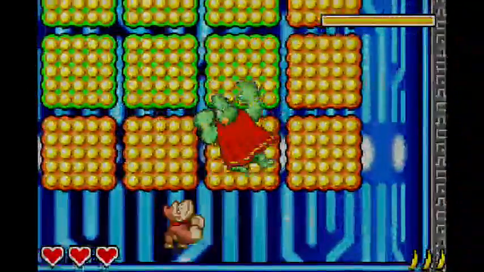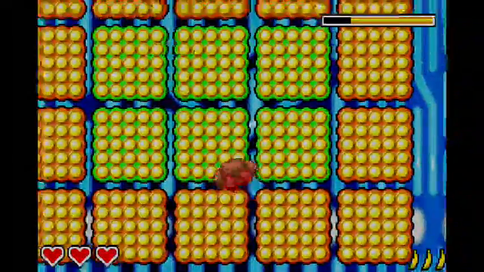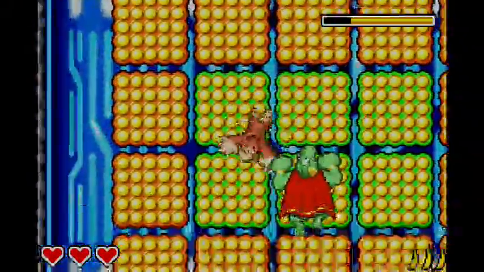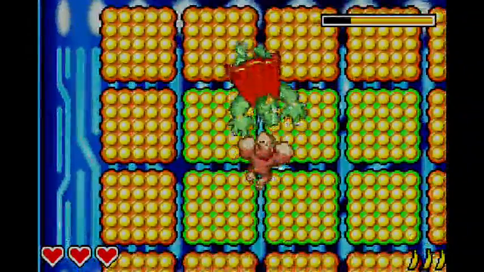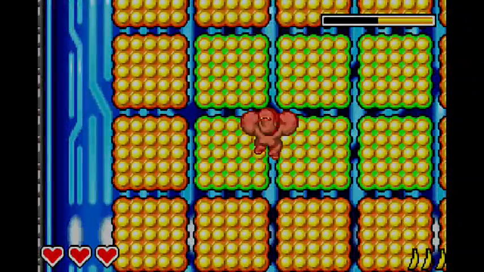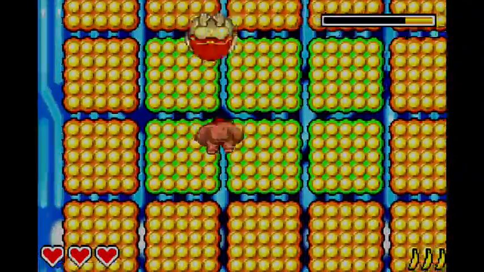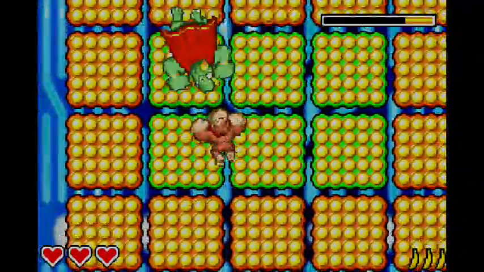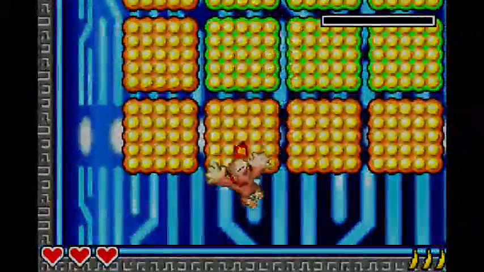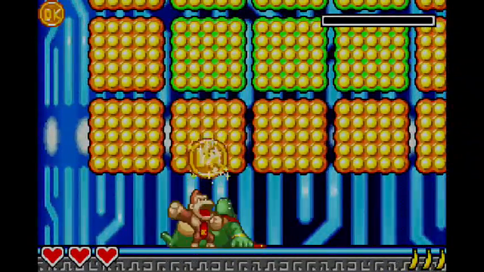Now we have a mano-a-mano showdown, where you just kind of bump heads, if you get the setup correctly. Boom, last one. Boom. Oh, nope. There we go. And time stops right when you collect the banana medal, right now. So that was DK King of Swing.